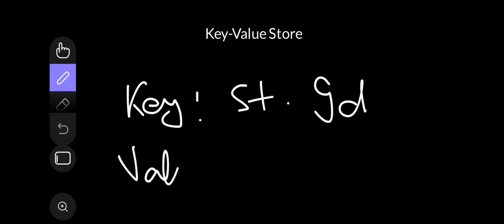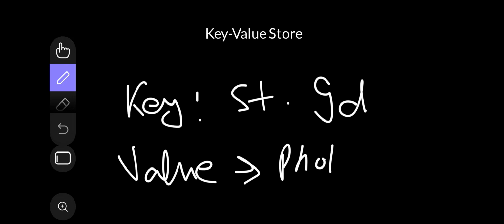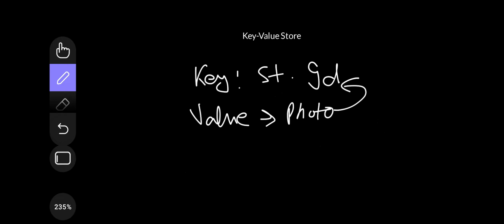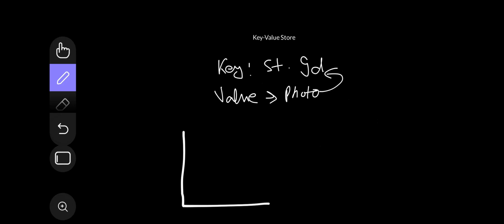For that, let's take an example of a school yearbook, a school digital yearbook. Imagine there's a school's digital yearbook where each student's photograph can be retrieved using their unique student ID. So we will have two things. We will have key, that is going to be student ID. Then we are going to have value. Value is going to be photograph of this student.